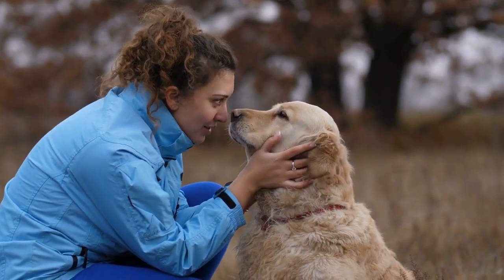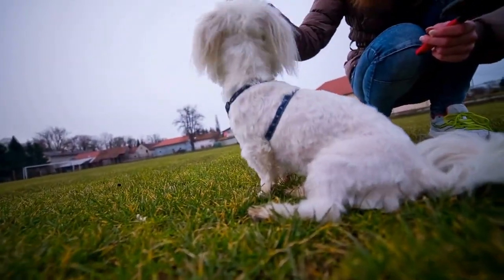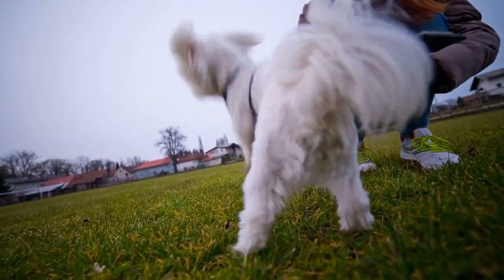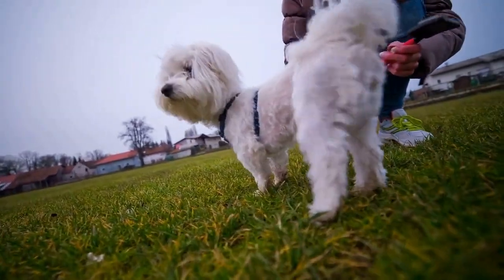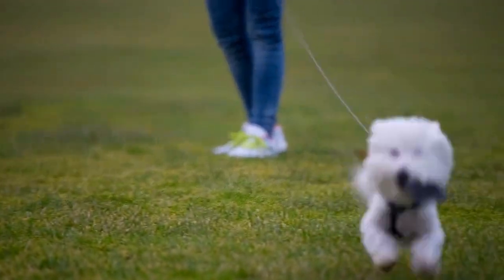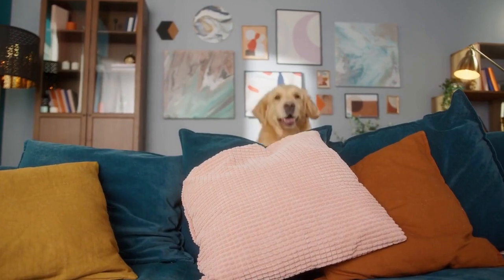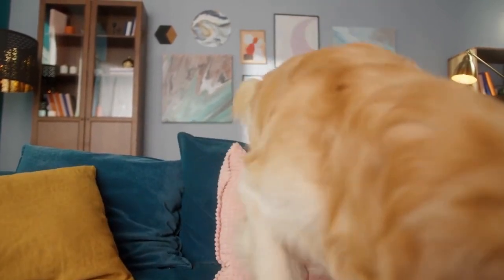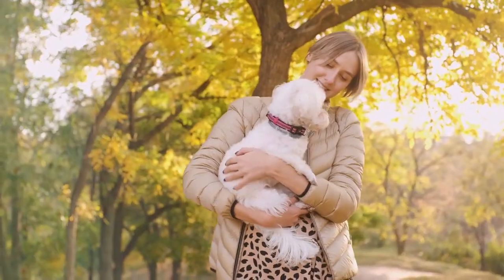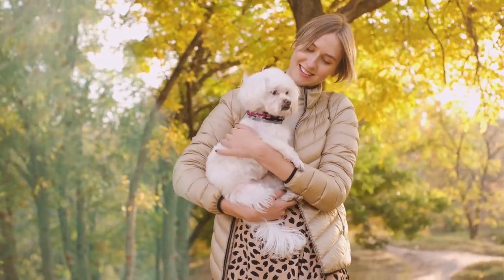Pro 6: You will give confidence to some breeds with this training option. Some breeds, with the Maltese being the most notorious for the issue, can struggle to fully adapt to the idea of going outside. Their small bladder size can make it challenging to get them to a patch of grass on time. By choosing to use a dog litter box, you'll create an effective compromise that gives your pup confidence. Instead of dealing with messes or scolding behaviors, you can create a positive environment that involves the litter tray instead.